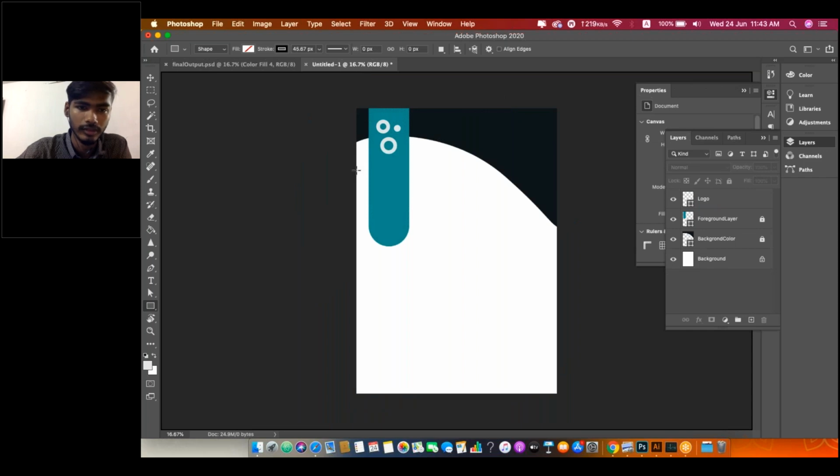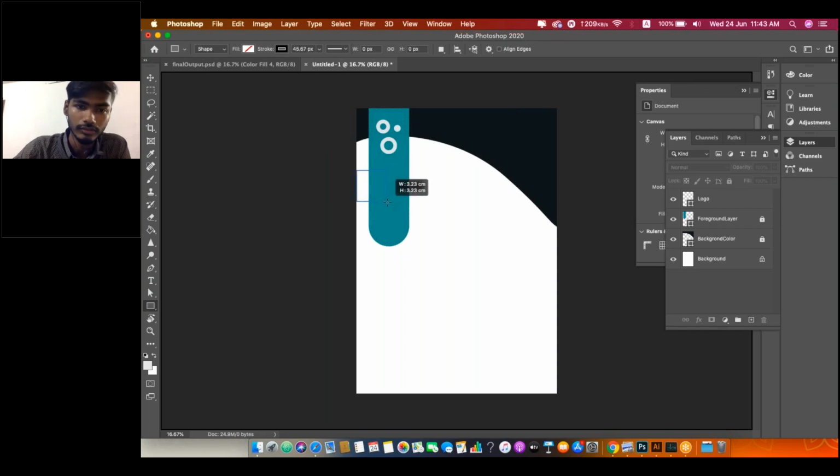So from here, press and hold shift for square. As we used in circle for perfect circle, we press and hold shift. For rectangle tool, if you want to create a perfect square, you have to press and hold shift.